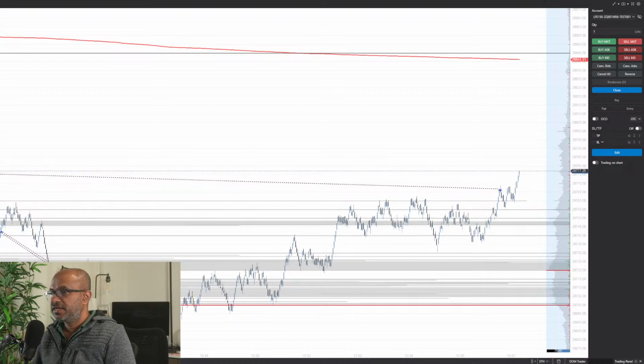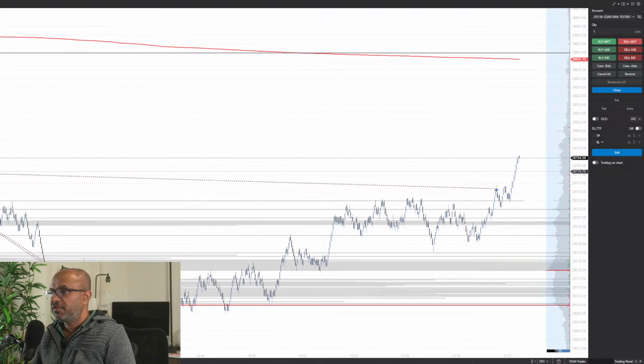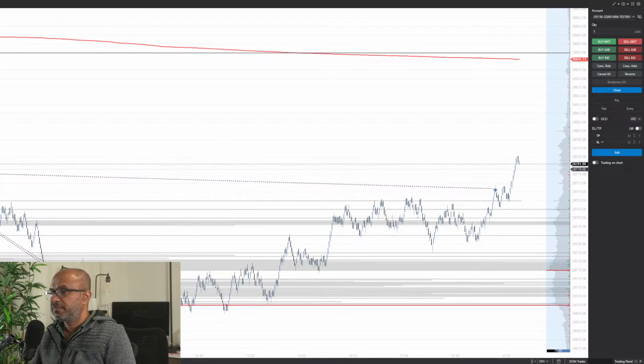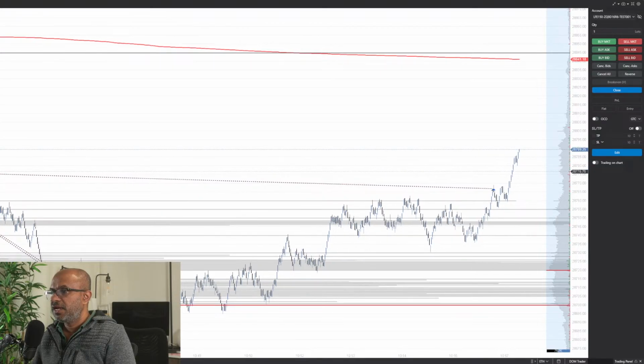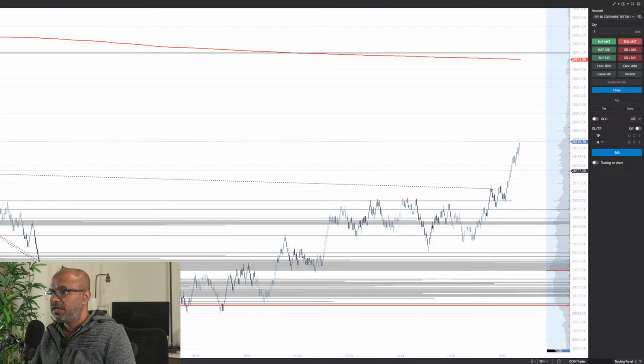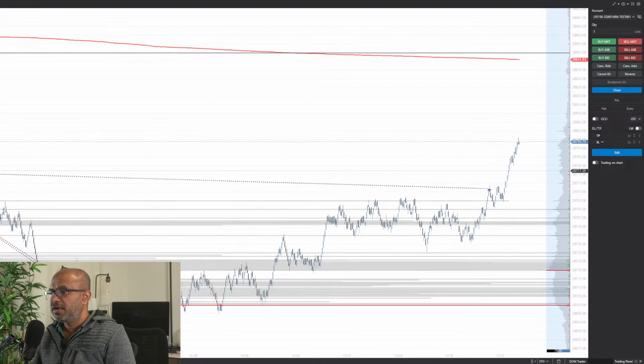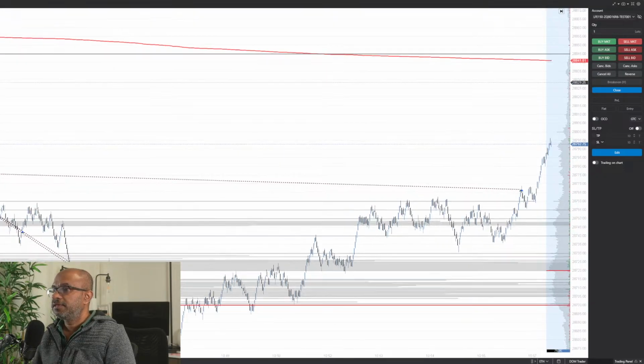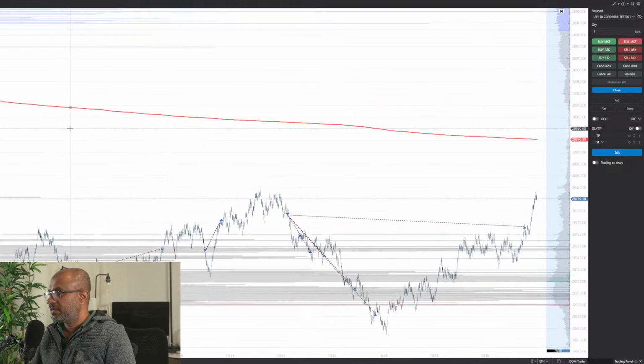Okay, so if I just show you where the trade was entered, you can see this is where the trade was entered, right? And we took multiple contracts out. So we entered I believe around 8 contracts. Okay, and we banked multiple profit rounds. So let me just bring it a little bit to the right.